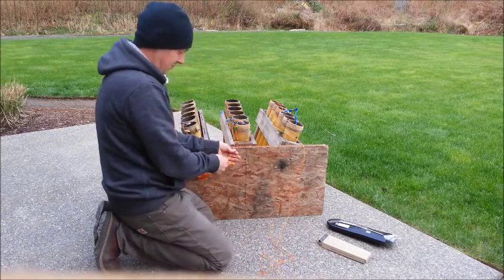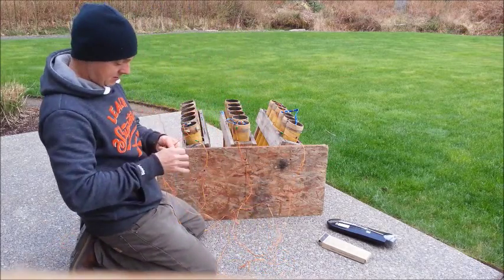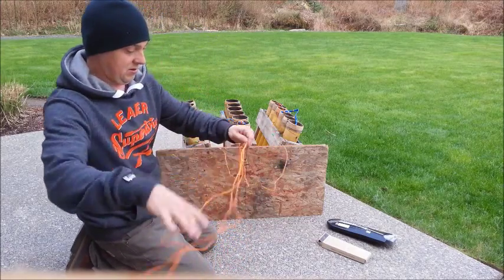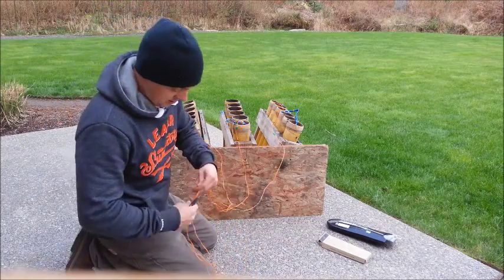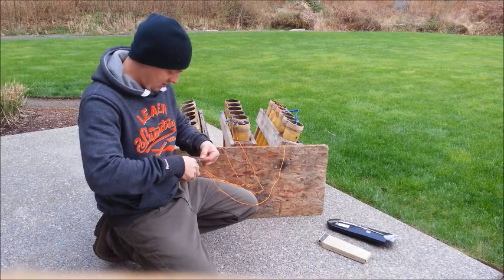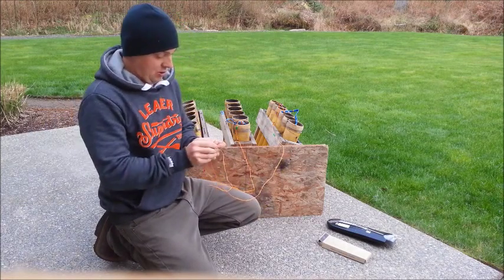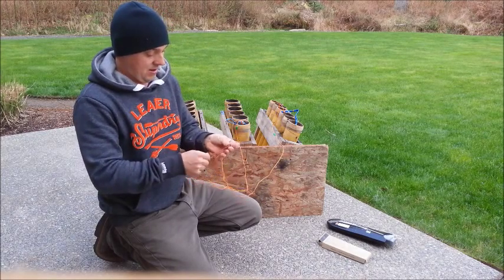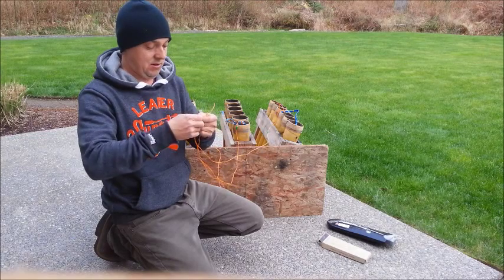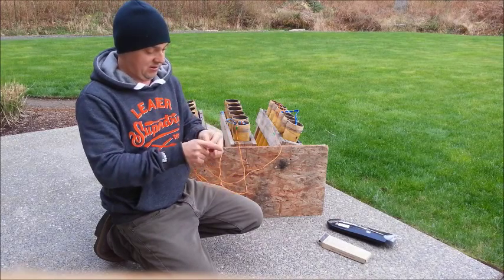I take the wire and expose all three of them. I'll cut them a little short and cut all these wires right here and discard that. Then I take each one of these wires and split them open to get to the wire. You can strip them manually by hand to expose the wire itself and twist them together — this gives you the continuous circuit you need to ignite all the shells.